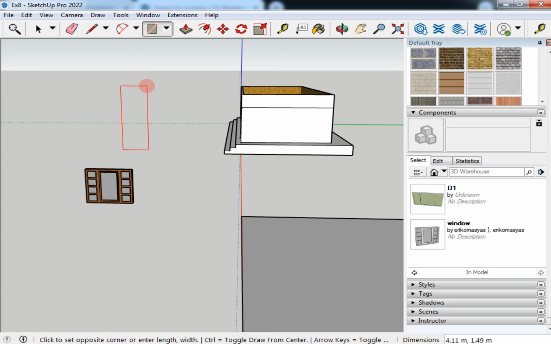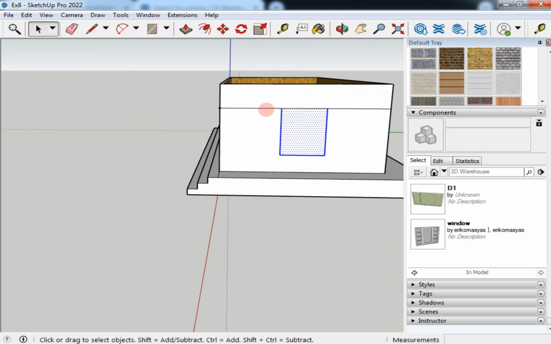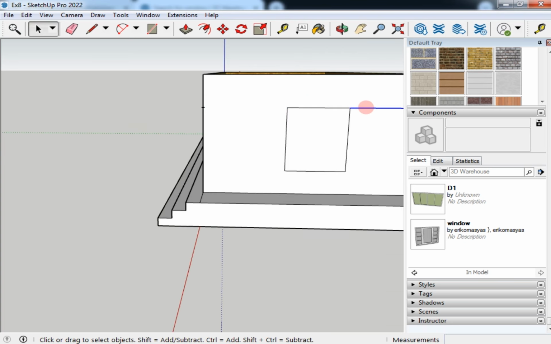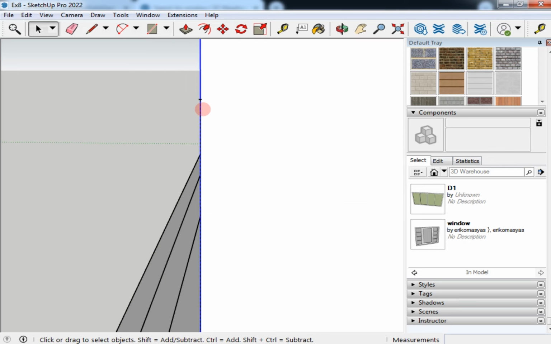The size has to be 1.6 by 1.34. It's red. And I move it center to center. I can now delete this line and also the point.